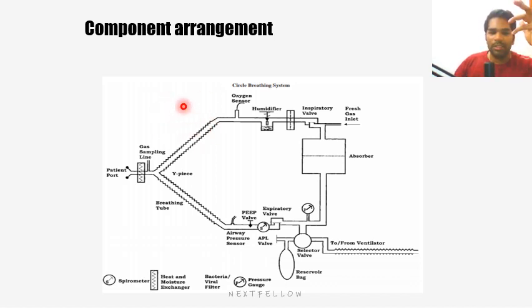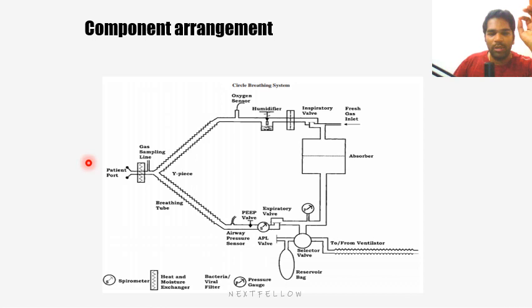Then we have an oxygen sensor here because we need to know whether we are giving oxygen. Sometimes there could be an interchange between the pipes, and nitrous oxide can be given in the place of oxygen, so we need an oxygen sensor. The patient cannot tell us because he is paralyzed and anesthetized. This is the inspiratory limb. This is the eyepiece. So the dead space extends from the eyepiece to the patient, and there is a gas sampling line.